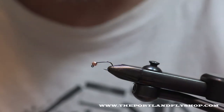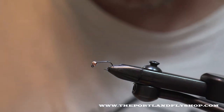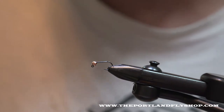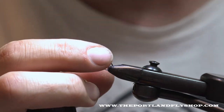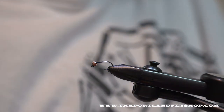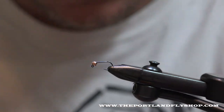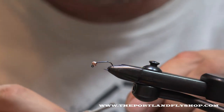Alright, Sylvie's Beadhead Pupa — this one's going to be a little switched up. We've got a Faltingmill jig hook here and a slotted bead, a Faltingmill slotted bead, 2.8 millimeter on a size 14 hook. This is going to be mostly for a dropper off of our Chubbies or bigger salmon flies or whatever.